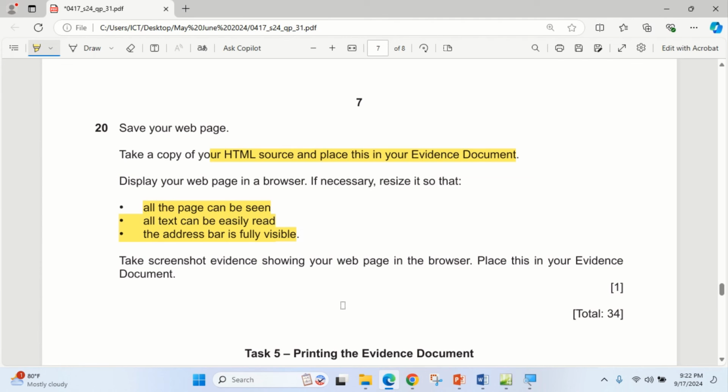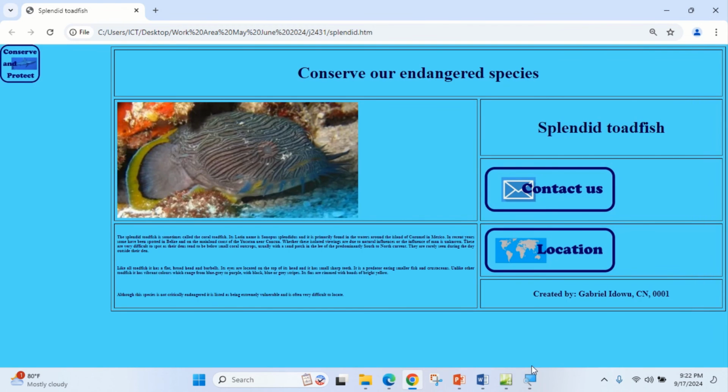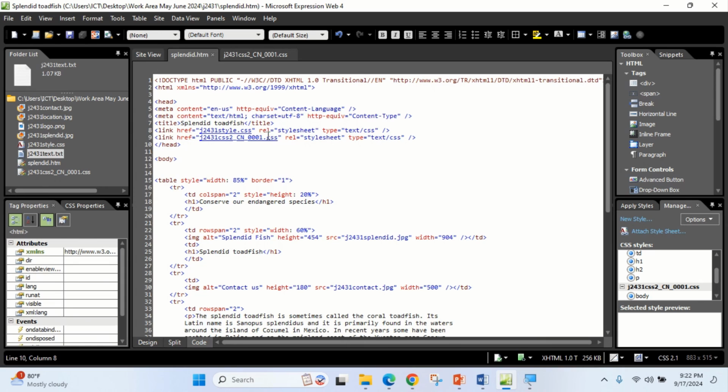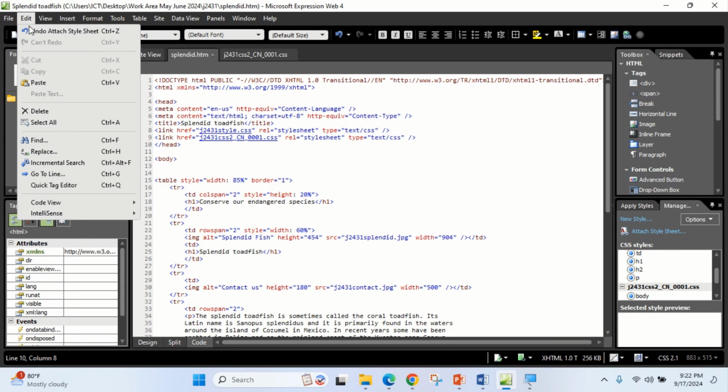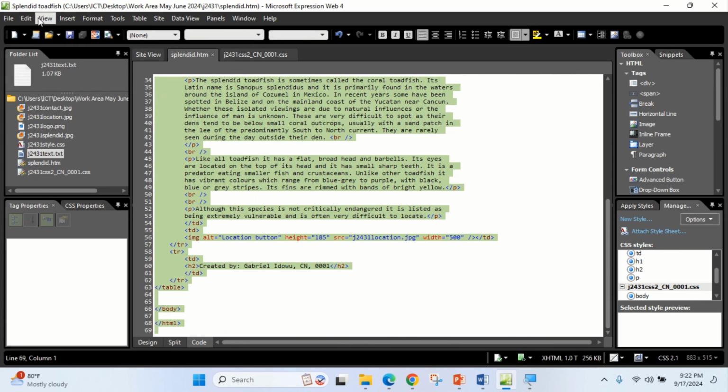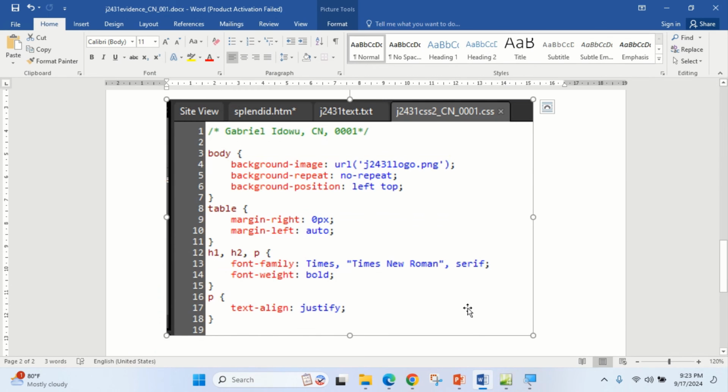So I've displayed this. But before this, it said take a copy of your HTML source and place this. So to take the copy of your HTML source, you come here, you go to edit, select all, go to edit again, copy, go to your evidence document.